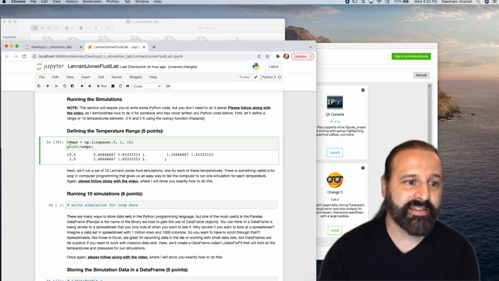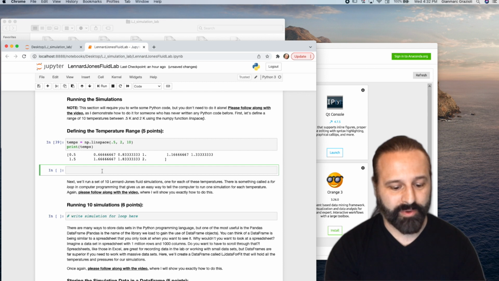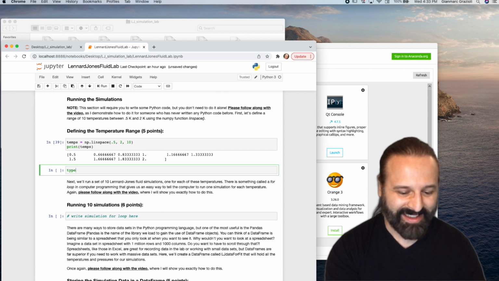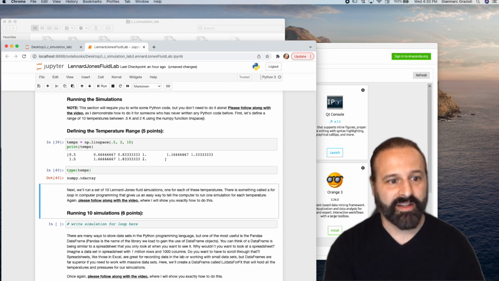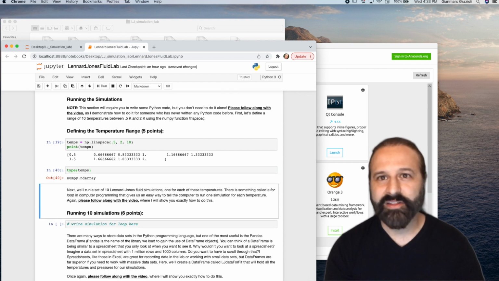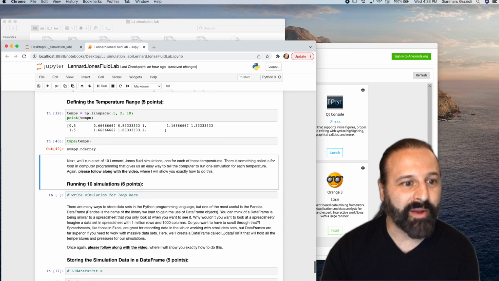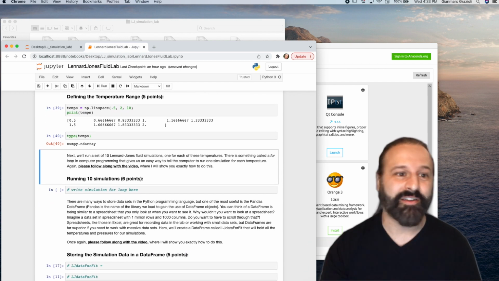And this temps is called a list, because this is an object too, right? If you want to find out what type of object something is, the command is type. You just type type, and then in parentheses you put the name of the thing you want to check out. So I want to know what temps is. I put temps in there, Shift Enter. It's a NumPy array. That means it's like a list of numbers that we can do things with. I think I said it was a list, but it's actually a NumPy array. They have some similarities, but they are definitely different.